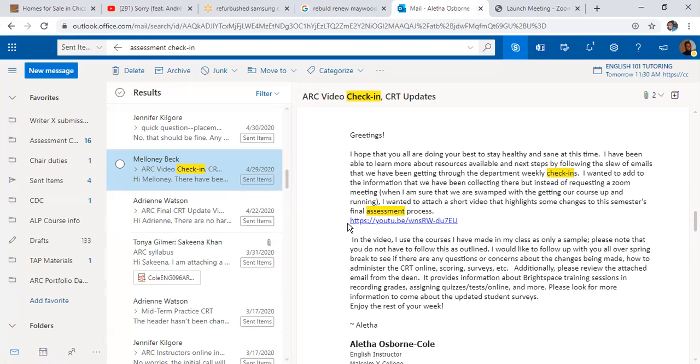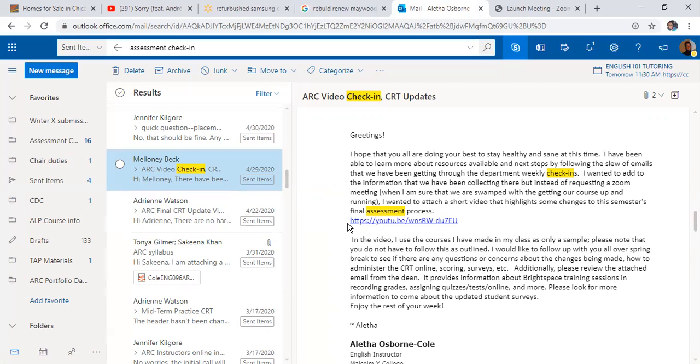That would be a check-in where I would encourage instructors to start progress reports, start identifying students who may be struggling, who may need additional action plans, right? Where we may need to pull in tutoring, where we may need to pull in advisors or things like that. I normally will send a check-in with that.